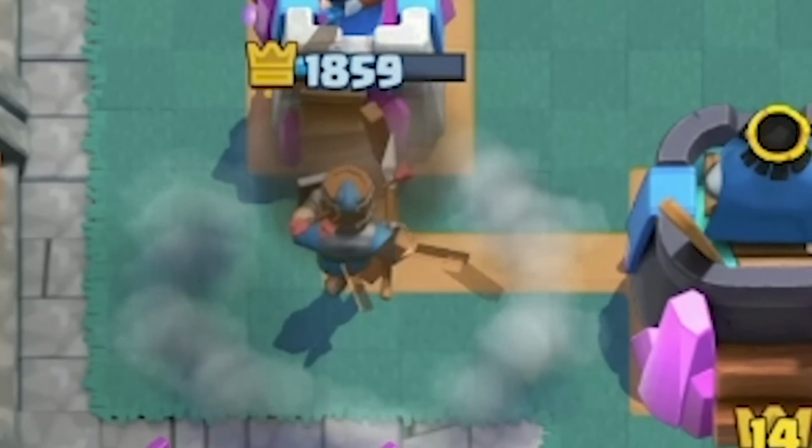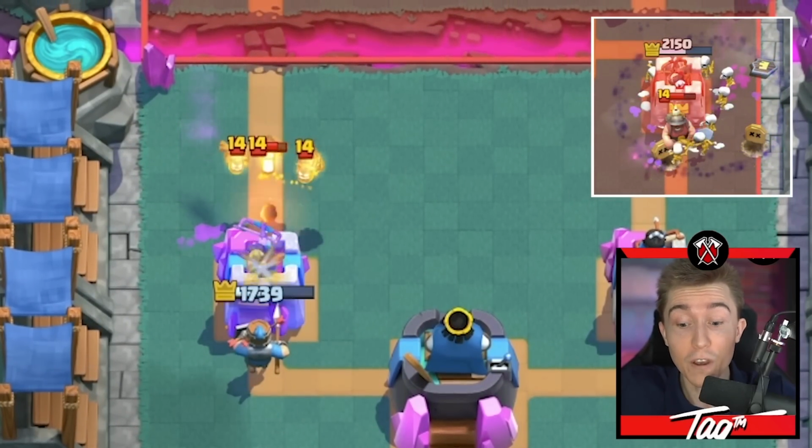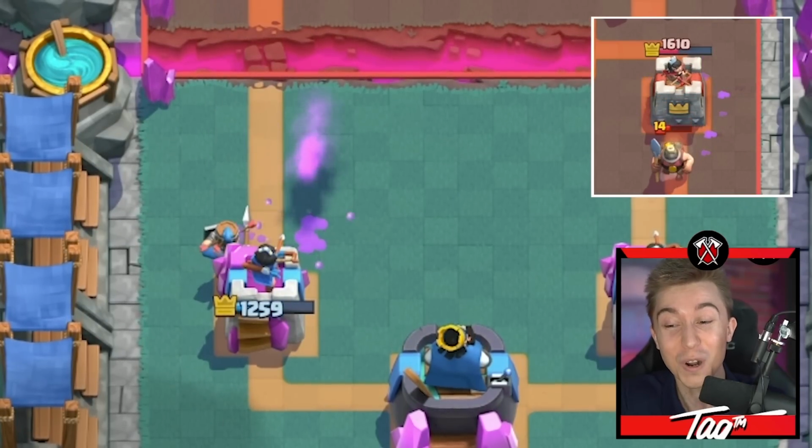If I can Royal Delivery and clean that... Actually, I'm going to Fire Spirit. Destruction. No, I didn't mean to click the Royal Delivery there. Oh my gosh. That was supposed to be a Fire Spirit. That would have cleaned everything up for one elixir. I just made the game so much harder for myself.